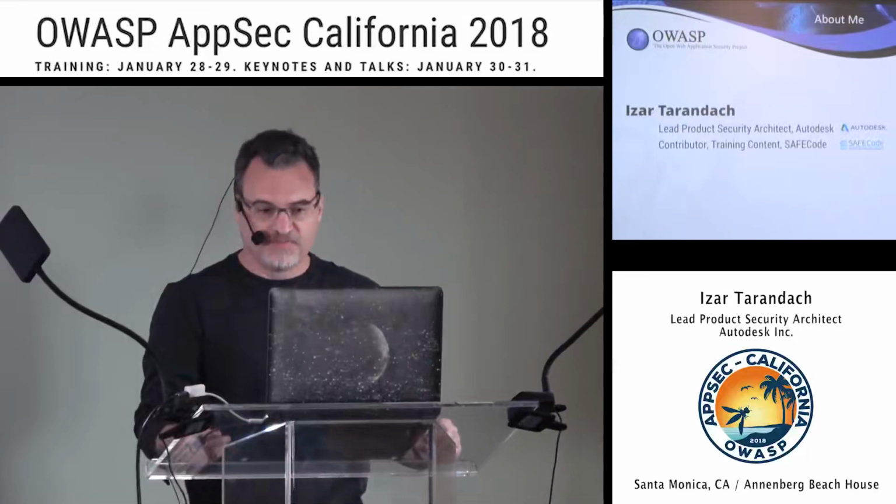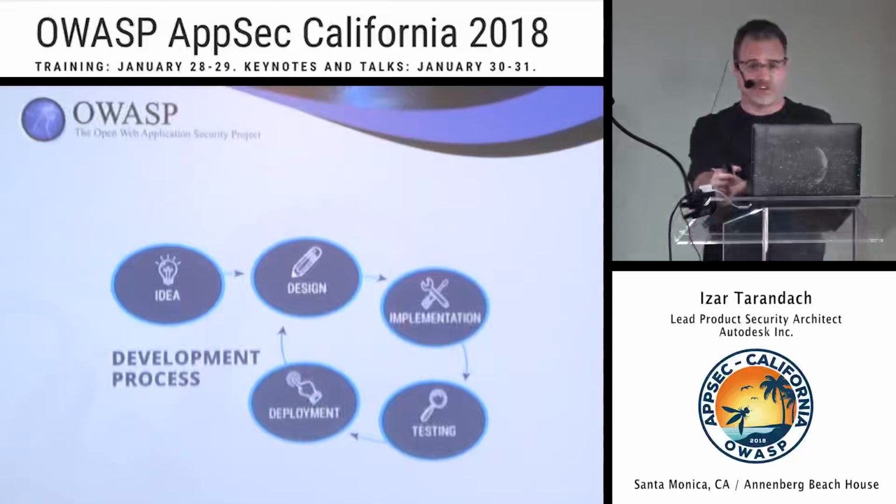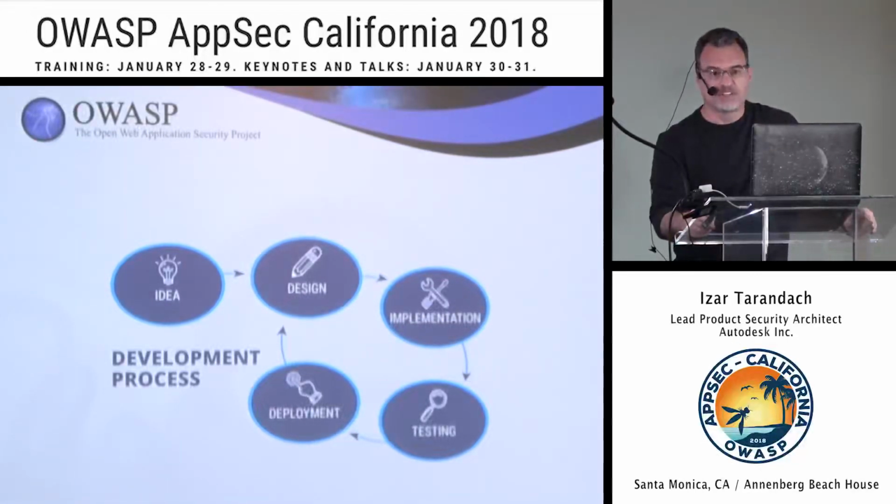To start the thing off, it basically doesn't matter what you're doing. If you're doing agile, if you're doing waterfalling, there's only so many ways that you can slice and dice to get a product out of the door. And these are the basic stations. You have to start with an idea, come up with a design, have the implementation, test the thing if you care about it, and eventually deploy and use. So this thing that we call the development process, as you all well know, can fail in a number of ways. And what interests us here is the ways that it can fail in terms of security.